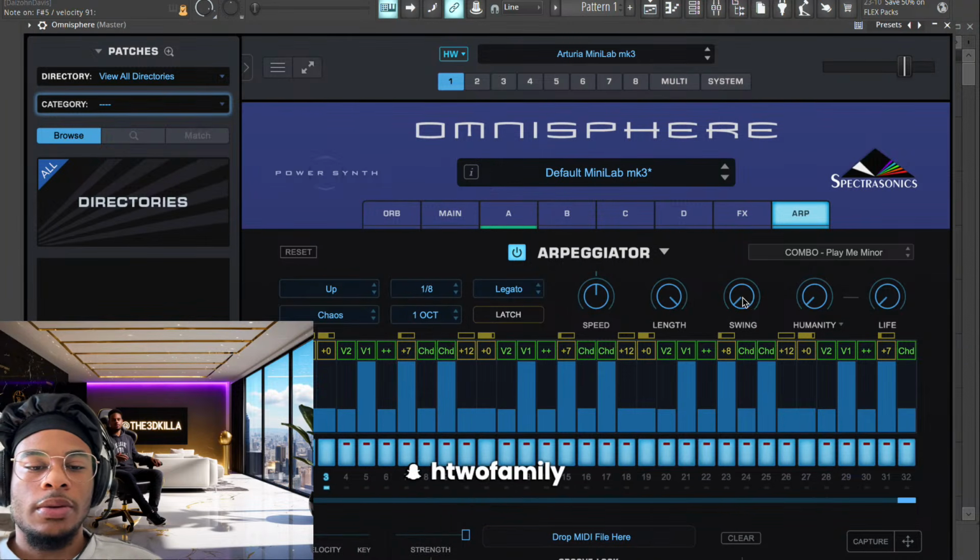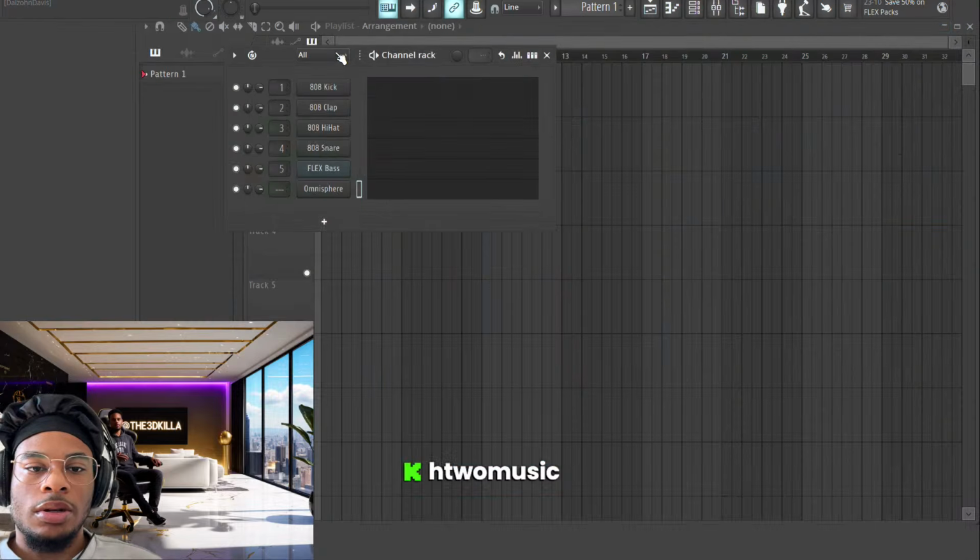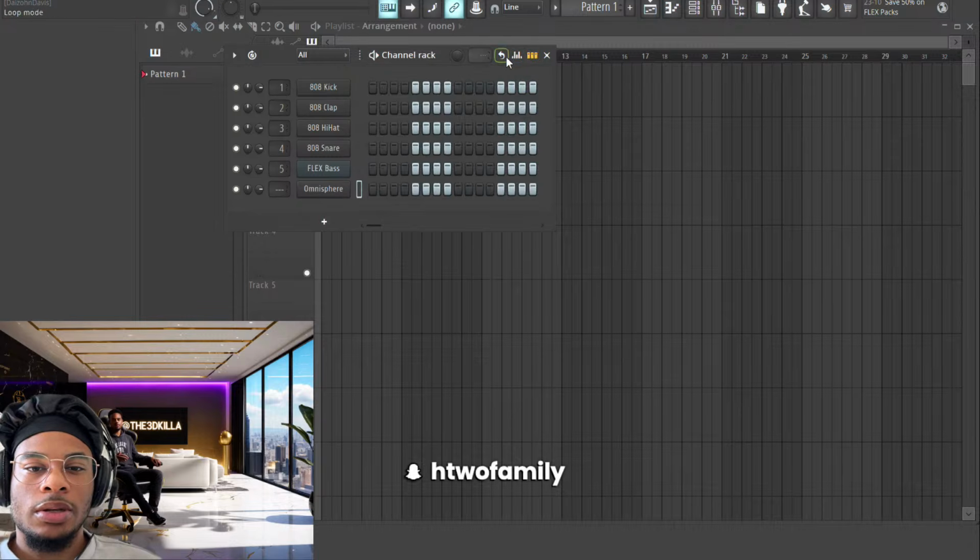So with the swing, let's go back to loop. Dun, dun, dun, dun, like that. It's giving it a swing. Just like if we were in here doing this, we would add a little swing to it.